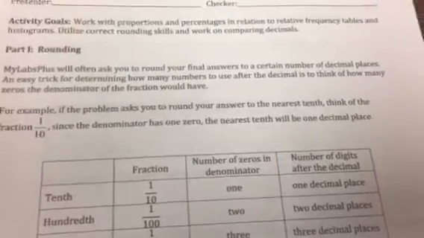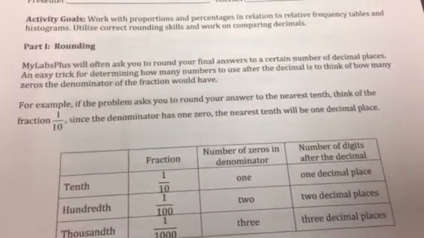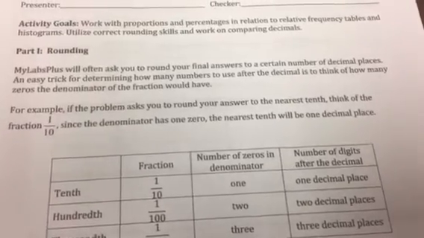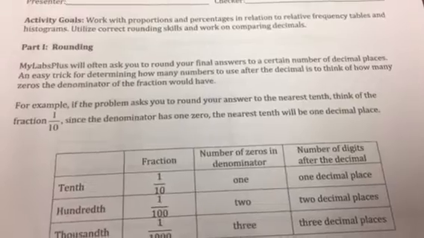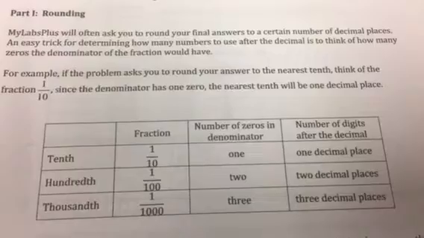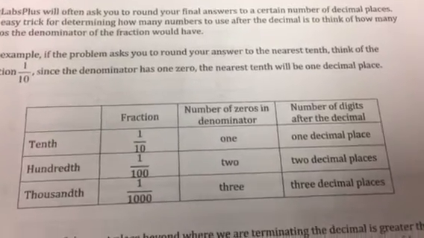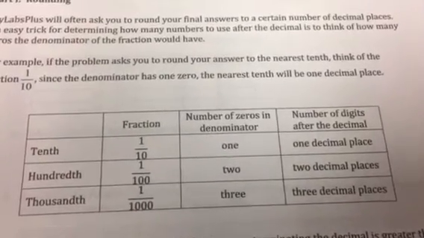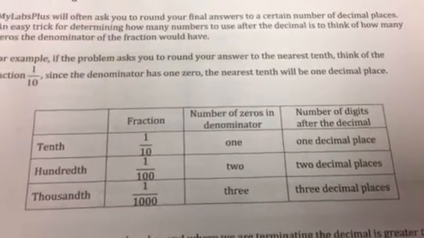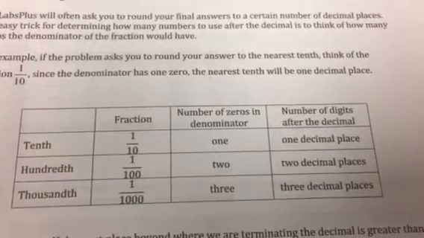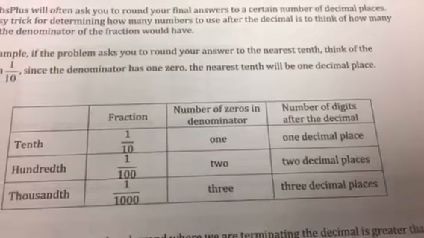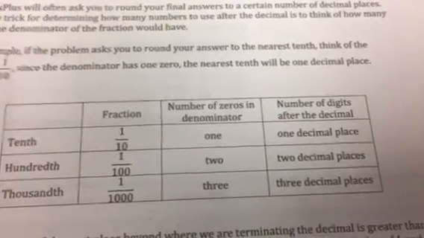If you notice, the first part is what we just had in your first review. And in your Ed Ready, you talked about rounding numbers. And what happens with this, notice sometimes MyLabs Plus will say round to the nearest 10th, round to the nearest 100th, round to the nearest 1000th. You have to pay attention to what this is talking about. Now, if it's talking about the nearest 10th, that's a fraction like 1 over 10. Nearest 100th, 1 over 100. 1 over 1,000 is the thousandths.